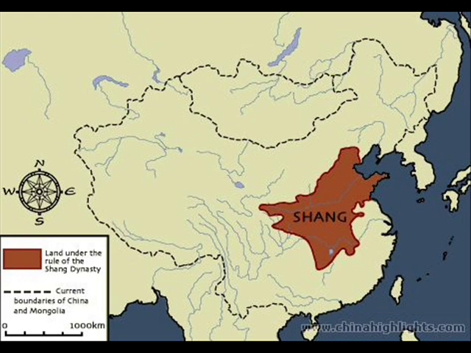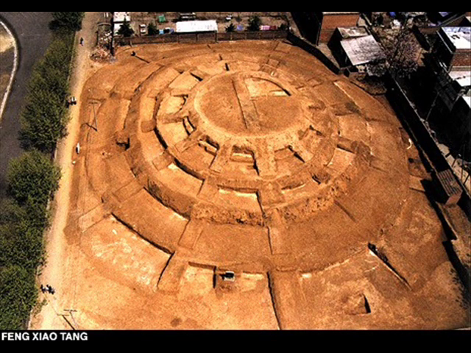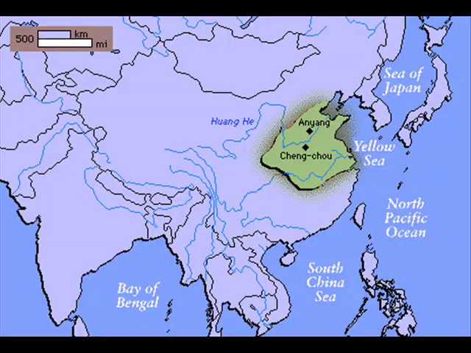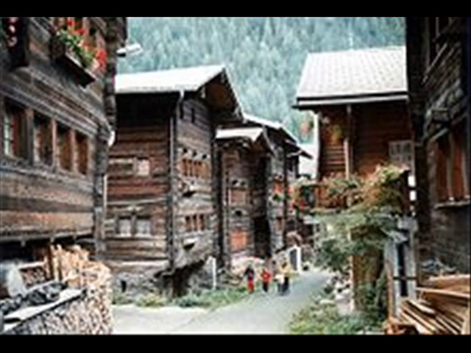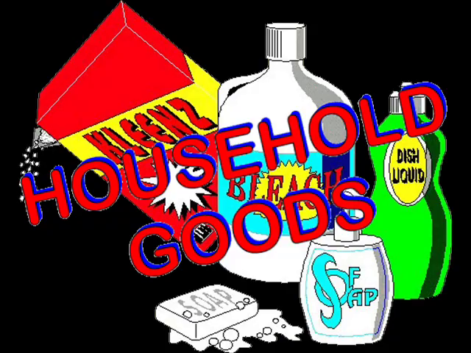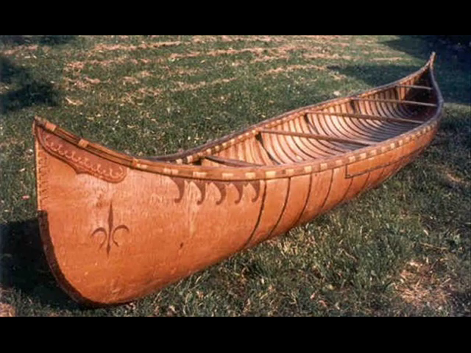Okay, so we know where the Shang Dynasty is located. We also know some problems that it ran into, the leader and the military. This dynasty still has a lot more for us to learn. Now, for a place this size, there actually wasn't that much trading going on with the outside world. A lot of the goods would be traded within the small villages that were within the dynasty. They would move their goods by wagon or by canoe in the Yellow River.